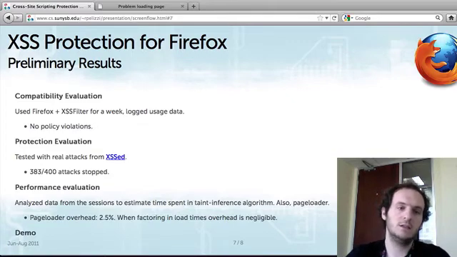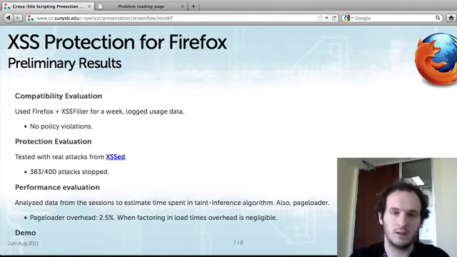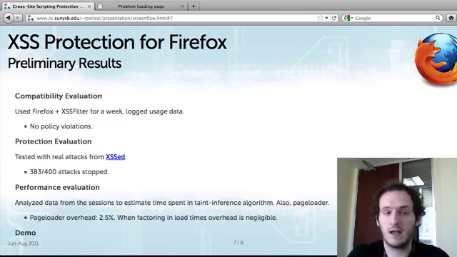The results: this has not landed in Firefox yet, but we already tested it, and it needs more testing, but the results so far are encouraging. I used it for a week, and I haven't triggered any policy violations on benign websites, which is one of the goals, of course, that we have zero policy violations. We don't want to disrupt the user experience on any website.